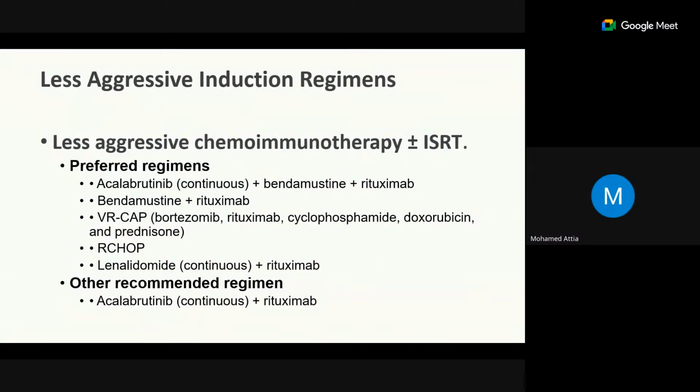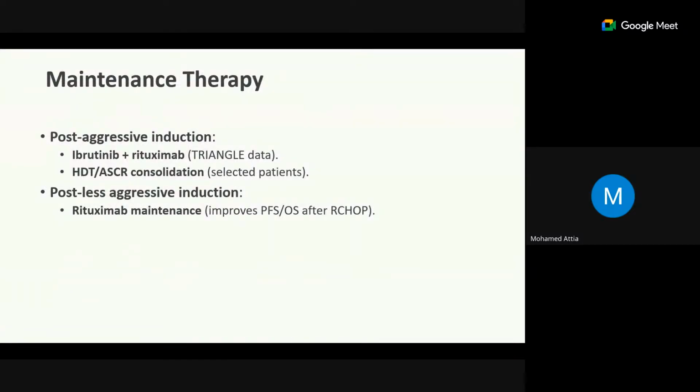The less aggressive we have told you before. After this, you can maintain. We can maintain either by ibrutinib and rituximab. We will come to this right now. You can consolidate by autologous stem cell rescue, followed by maintenance either by rituximab or by a BTK inhibitor. So maintenance is a good thing. It is not only induction, it is induction, consolidation, maintenance, something like leukemia, because it is a very relapsing disease, it is an aggressive disease, it goes into mutations, it is not responding quite well.